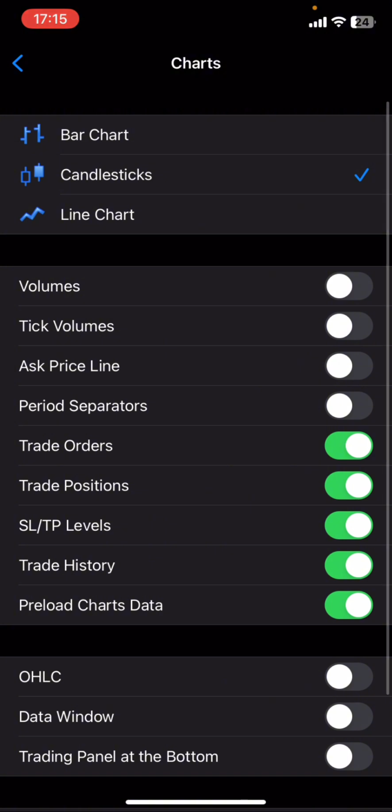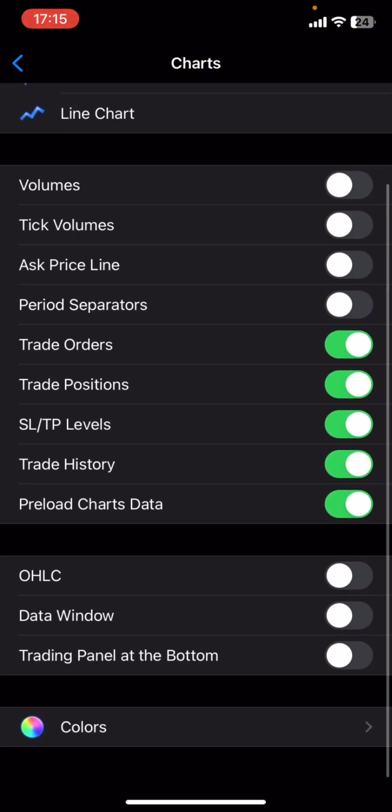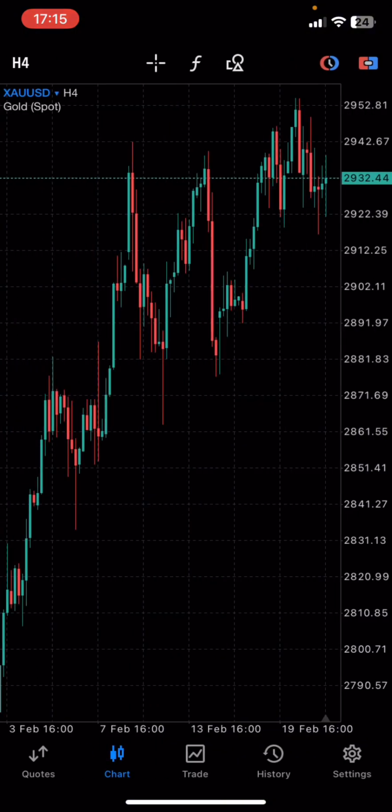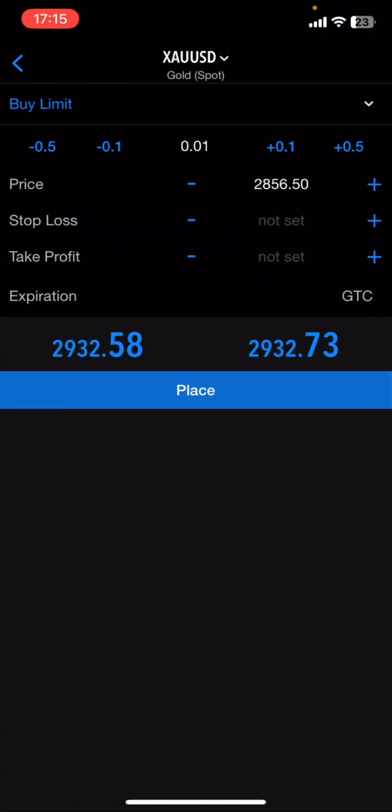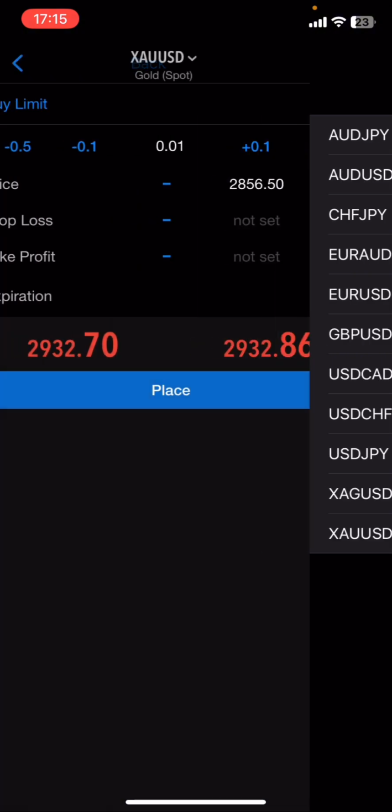So you can from here get into settings and decide what exactly you want to see. But we'll still talk about settings. For now, let's look at how you want to place a trade. So click on that top right, like I told you, the topmost right in there, or you click on the middle, select trade. The first thing at the top is XAUSD, which is good. That's the pair we want to place a trade on.